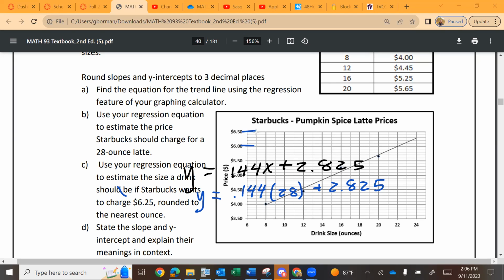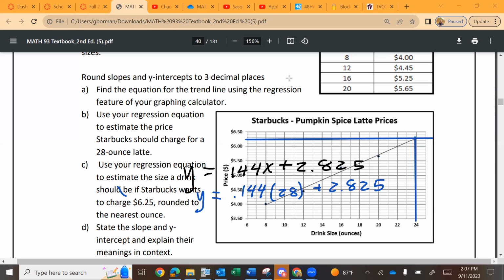So I'm going to go on the Y axis here. Here's $6, here's $6.50, so 6.25 is going to be right in the middle. And where does that line I just drew intersect the trend line? Looks like right about there, about 24 ounces, maybe a hair less. That would be my estimate, going off the graph. Now, that's not going to give me a perfectly accurate answer, but it should give me a pretty good estimate. And so being able to do that with your graph is a great way to quickly and easily check your work.